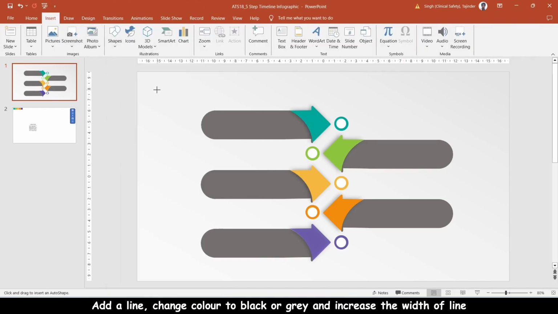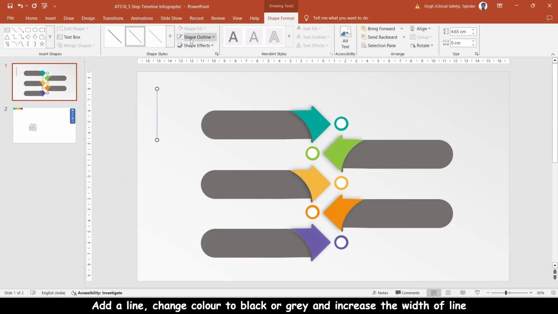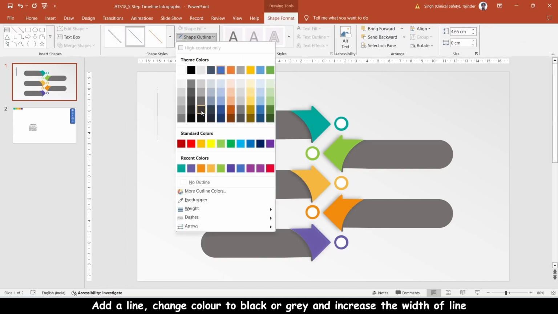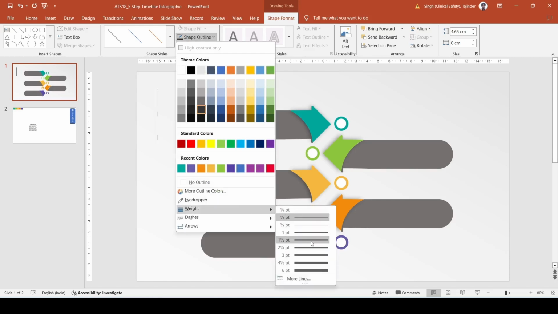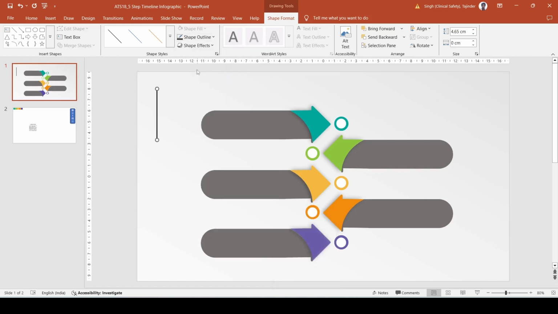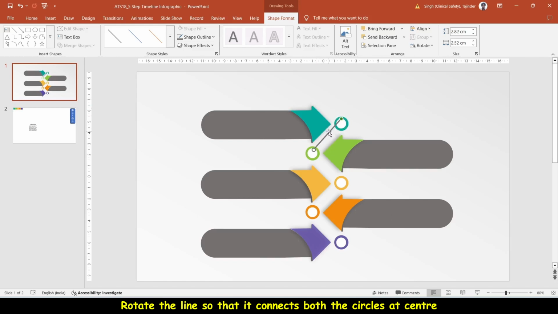Add a line, change color to black or gray and increase the width of line. Rotate the line so that it connects both the circles at center. Reduce the height of the line and send it to back.